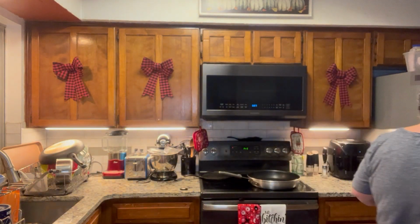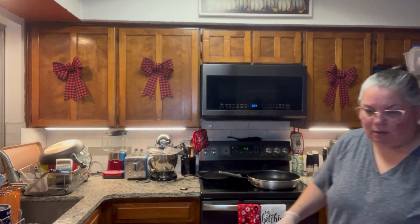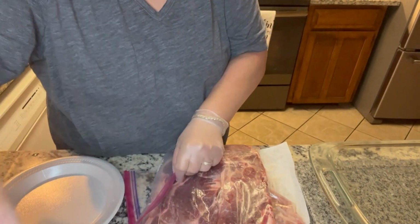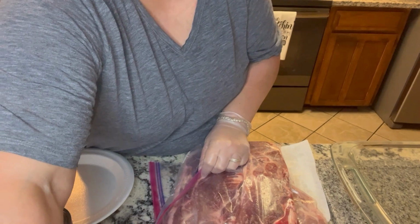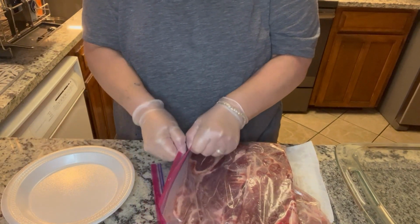I'm also going to get some mustard. So I just have the regular French's mustard. You can use stone ground mustard if you want to, but the vinegar in this kind of helps tenderize the meat. And I have half an onion. So I'm gonna show y'all what I'm gonna do here. Can y'all see it? Okay. Get all this out of the way.